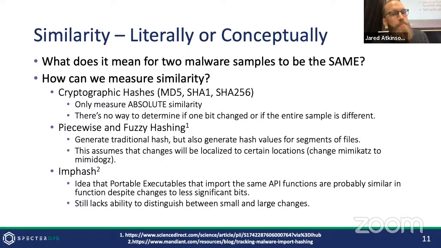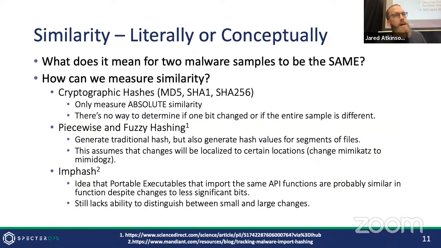And so we started doing things like piecewise or fuzzy hashing. And this is where you hash sections of a file and then you compare them. If a lot of the sections end up being the same, then we can say that's mostly the same thing. You also have imphashing, which we'll talk about with the import table in portable executable files later on. But the idea is that binary files on Windows have dependencies on functions that the operating system makes available. And if two binaries have the same dependencies, then they're probably doing similar things, right? And so you could look at the import table and hash the contents of the import table and say, if these things are the same, then we could say that these two files are basically the same.